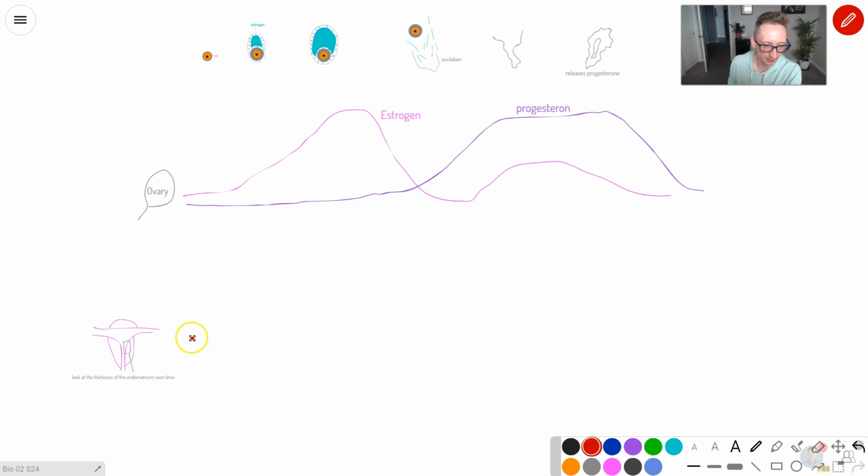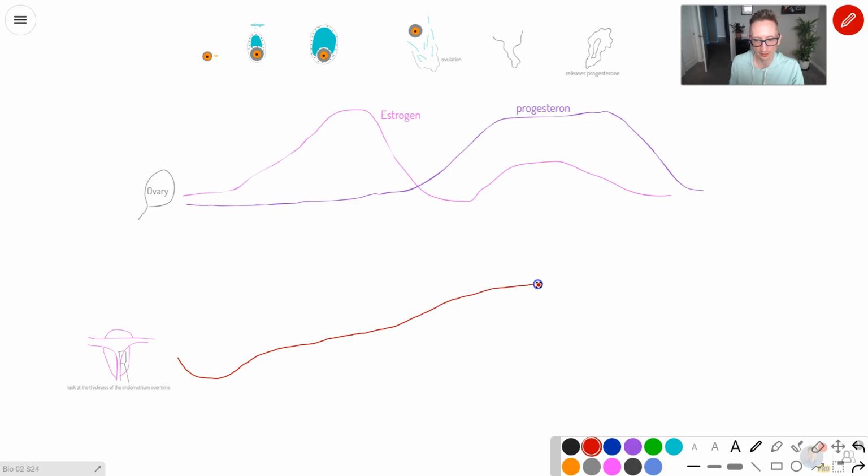All right, so we've got our endometrium. It's kind of losing its thickness during menses. And then as estrogen is rising, let's say if pregnancy doesn't occur, it starts up higher, we lose it, and then as estrogen rises, our endometrium layer builds. And then as progesterone is released, it continues to build. And then as progesterone is lost, it starts to decrease, like so.